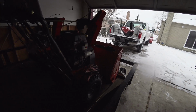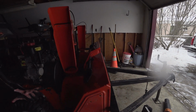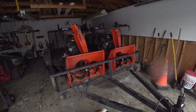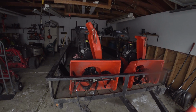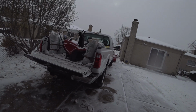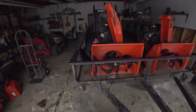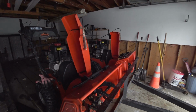So that's my take. I mean, we really don't use these that much compared to the Power Clears, but they do have their purpose. If there's a 10-12 inch storm, then this is going to be our go-to machine compared to the Power Clears. We'd still actually probably have Power Clears with us. We just have these coming out first. They'd have more use, more efficiency in a deeper snow event.